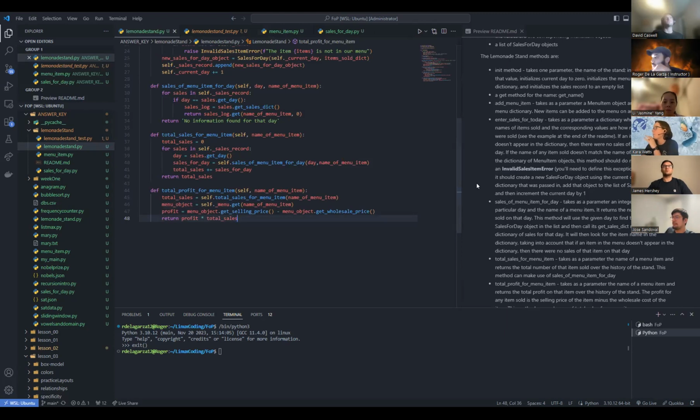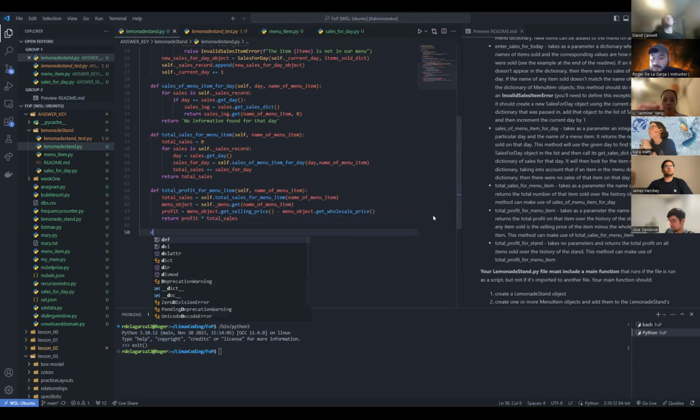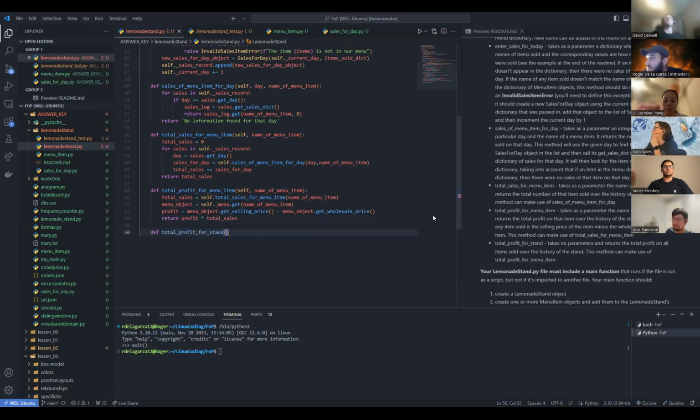So we got total profit for menu item. Next will be total profit for stand. We're going to define total profit for stand. It's going to take no parameters. It's going to return the total profit on all items sold over the history of the stand. This method can make use of total profit for a menu item.